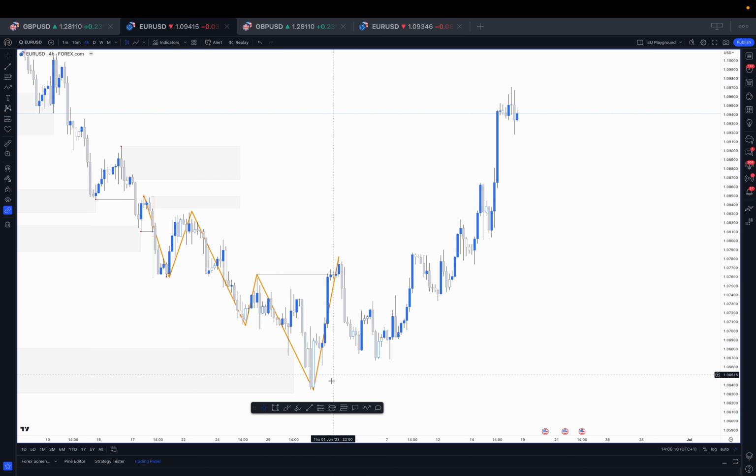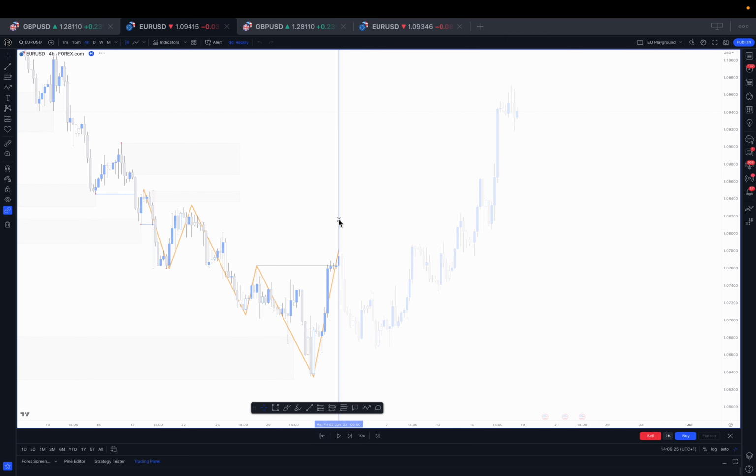But before price continues the trend, what do we expect? We expect a pullback. For that pullback to happen, what do we need to look out for? We need to go to the 15 minutes to look for a change of character, right? So with that in mind, I'm just going to take this off, this last candle here.